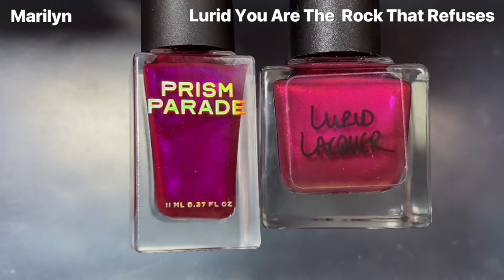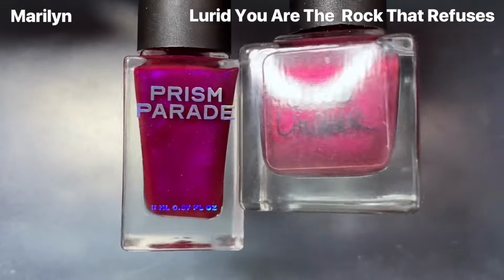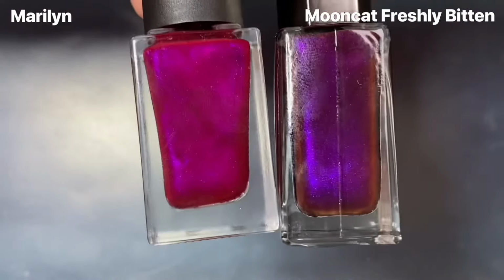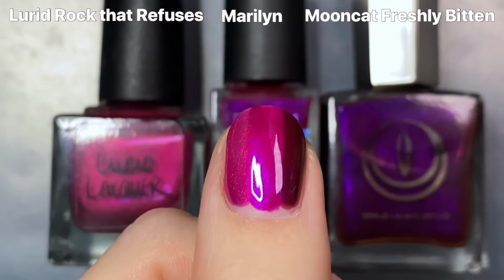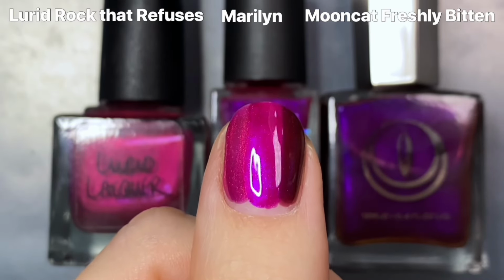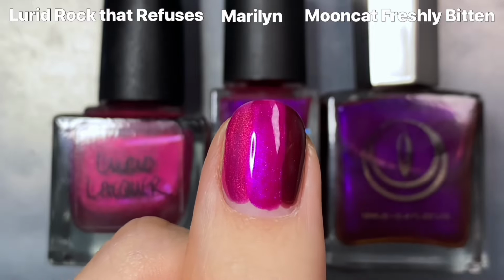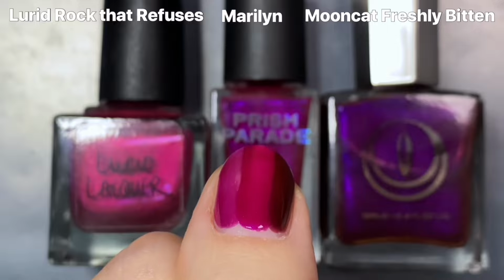So I thought some closer shades were Lurid's You Are the Rock That Refuses and Mooncat's Freshly Bitten, which I thought Mooncat definitely had more of a matching shimmer, but the base color in that is a lot darker, which is most noticeable on the nail. I thought Lurid was going to be a little too light. It kind of still is on the nail, but it's kind of close to Marilyn.